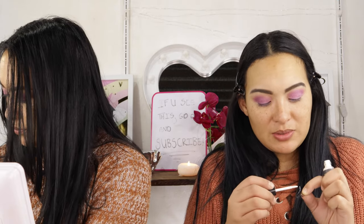That's how the bottom looks. Put it on the strip lash and then just blow it until it becomes tacky. You can just touch it and see if it becomes tacky, and then we actually.